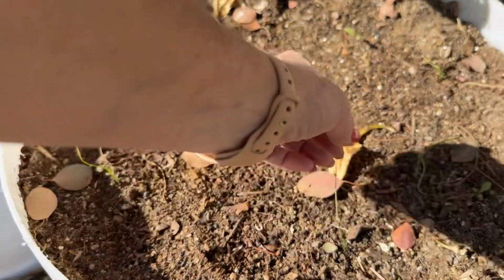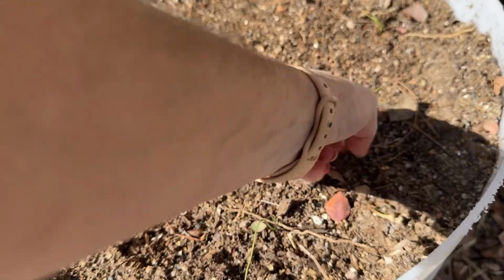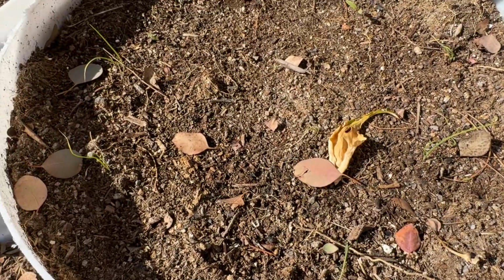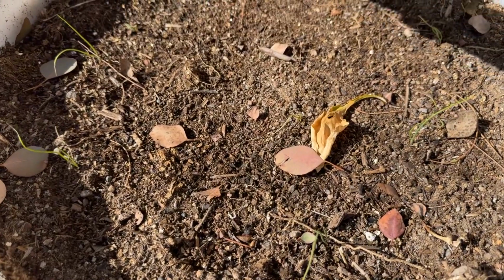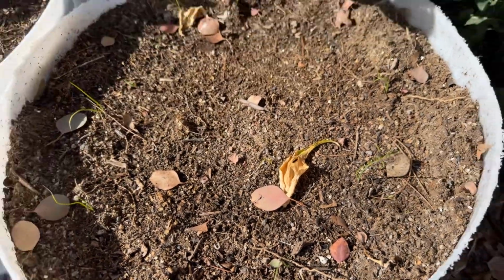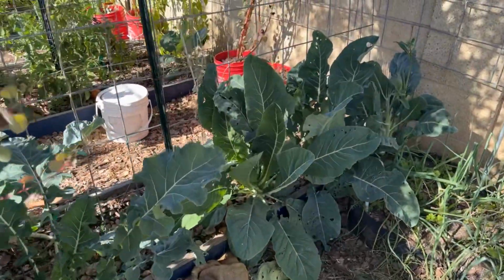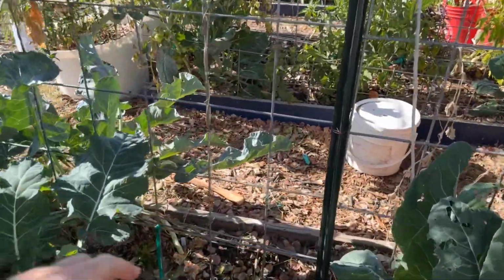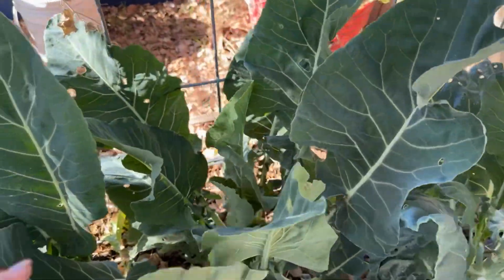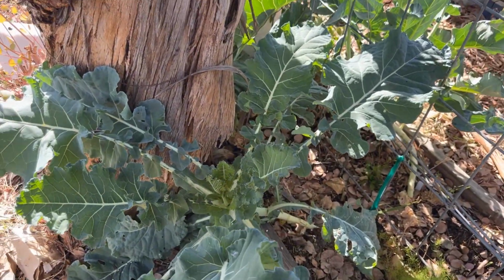There are a few green onions in here. Not green onions. These are some type of bulbing onion that I had that went to seed. And I saved the little shoots, hoping that they would grow. And it looks like a few of them are. I transplanted them in there. I'll show you the beds here in a minute that I moved them from. So on the back side of this, the new asparagus bed, is some cauliflower. And I think this is a broccoli Robbie?